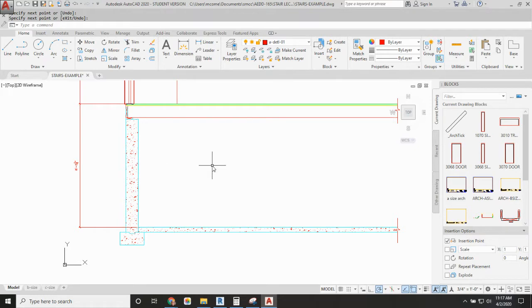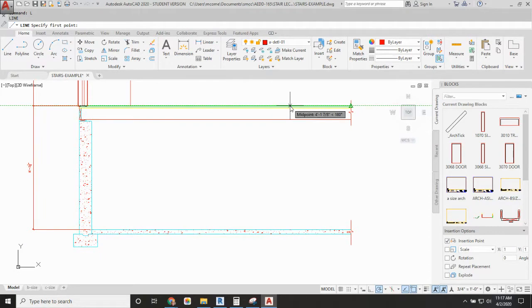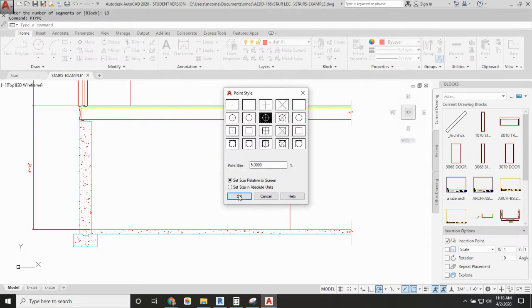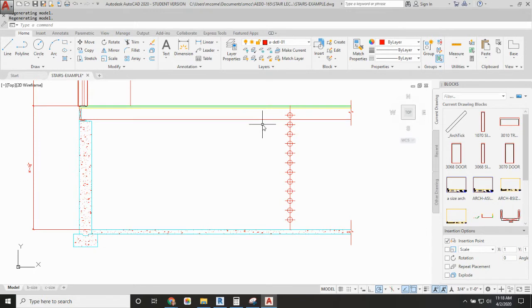So I'm just going to assume that the stairs are going up in this direction. So I'll just kind of randomly start a line as a construction line somewhere around here. And I'm going to use the divide tool to divide this into 13 segments. And then we'll use P-type to change the point type so I can see them. And I'm going to draw a line. Let's see, actually, let's offset this line 10 feet, because that's going to be the run of the stairs. And then we'll just draw lines between the nodes and copy them.